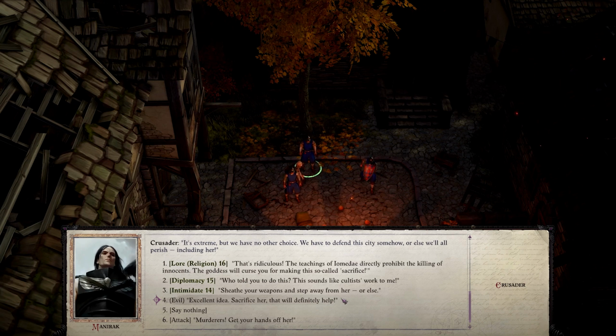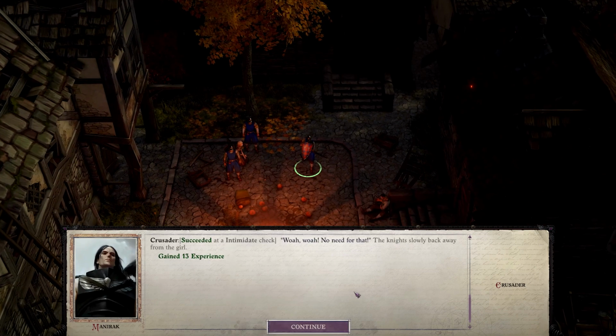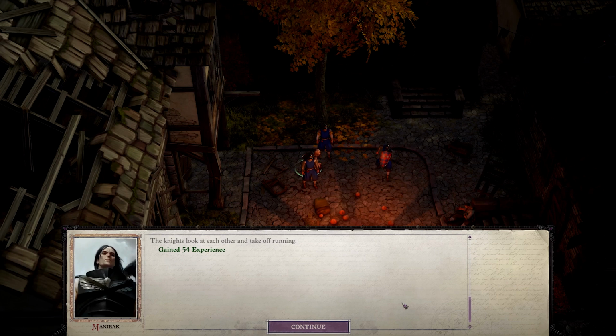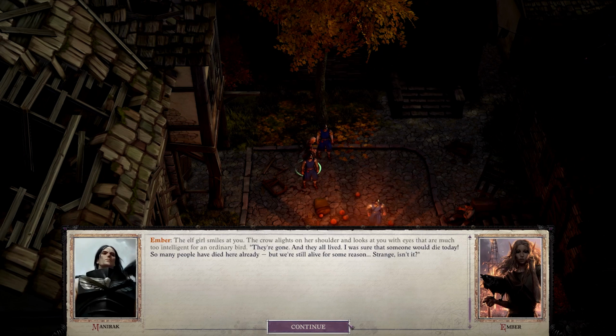But they're similar enough. Sheath your weapons and step away from her, or else. Whoa, whoa, no need for that. The knights slowly back away from the girl. Please, don't fight. All of you are good people. Well, defenders of the city. Please don't hurt them. They just made a mistake. The girl turns to you. The knights look at each other and take off running. They're gone. And they all lived. Well, I was sure that someone would die today. So many people have died here already. But we are still alive for some reason. Strange, isn't it? No, I am very powerful. The elf girl smiles at you. The crow alights on her shoulder and looks at you with eyes that are much too intelligent for an ordinary bird.